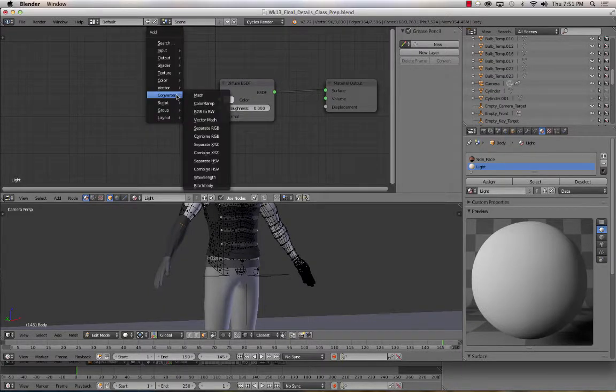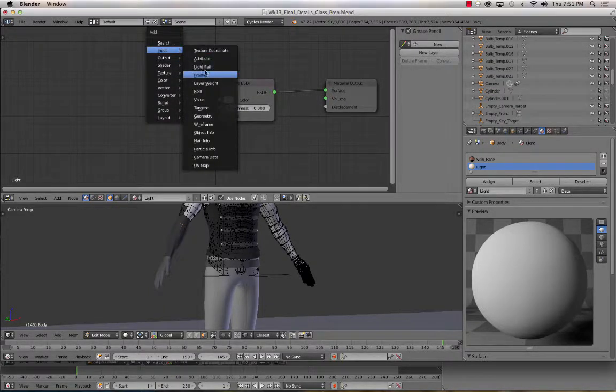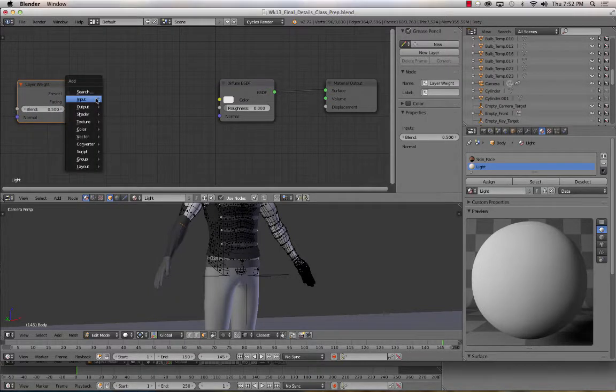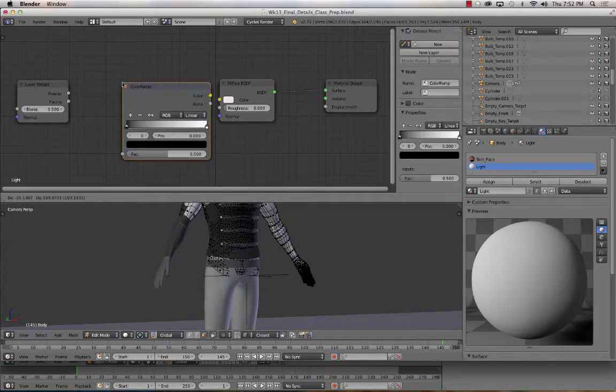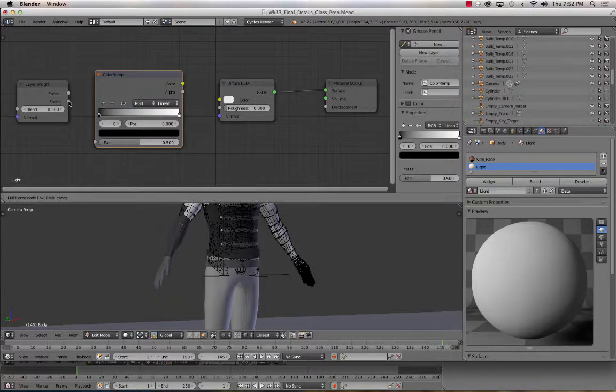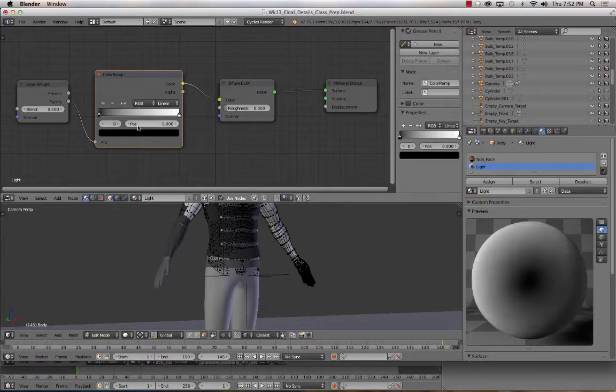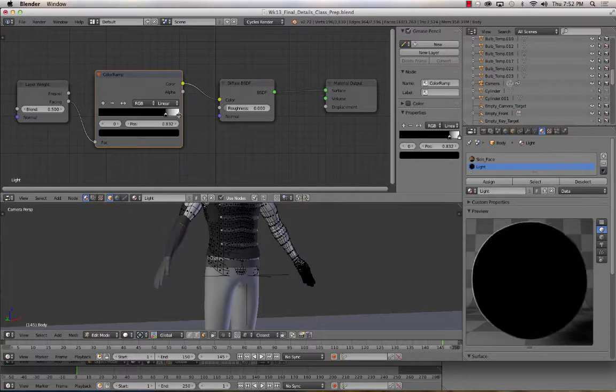But what I can do is add the kind of standard layer weight and color ramp node setup, so facing into factor and color to color. And now you can see how that affects the preview here. I'm going to reverse the order here.